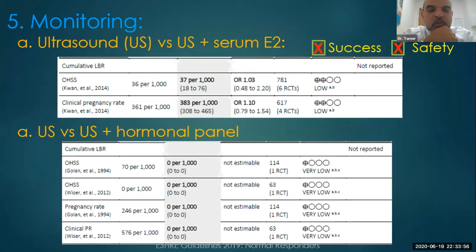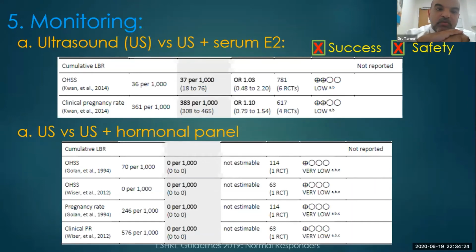Okay, how do we monitor? Of course, we all do the ultrasound scan, and that's basic. But should we do ultrasound scan and something more? Should we do an estrogen level for every patient each time? Will this affect our decision? Will this policy improve our outcome or prevent us from falling into ovarian hyperstimulation syndrome, thereby making us safer, since we are monitoring more? Actually, the evidence says it doesn't really make a difference.